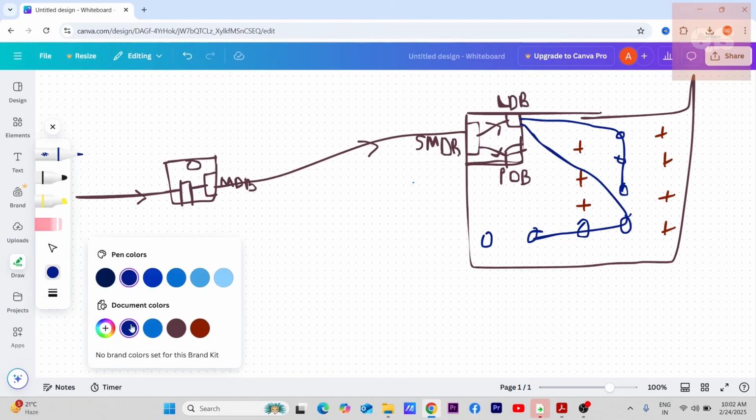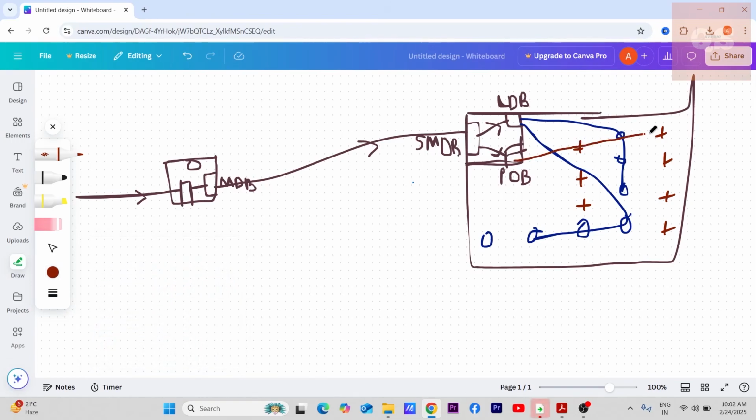Similarly, for the power distribution board, there will be one circuit for these 2 power sockets, and one for these 2.